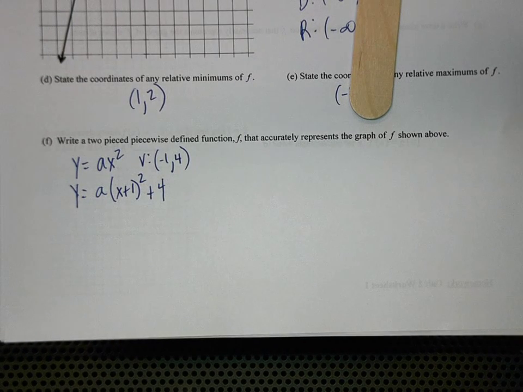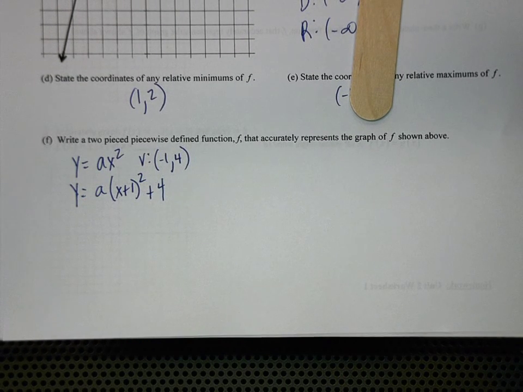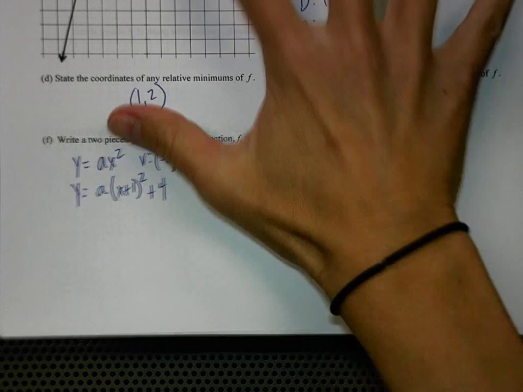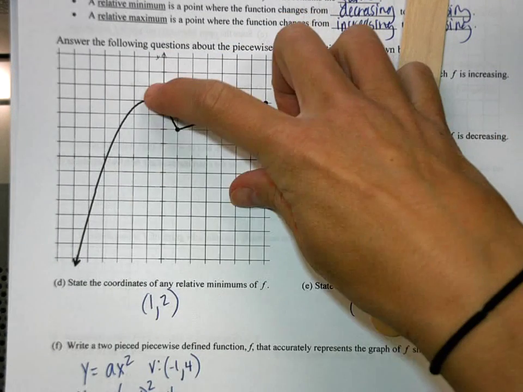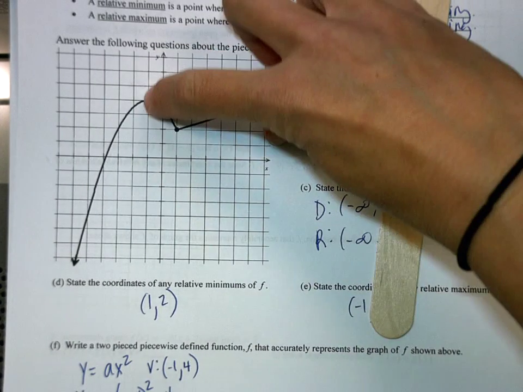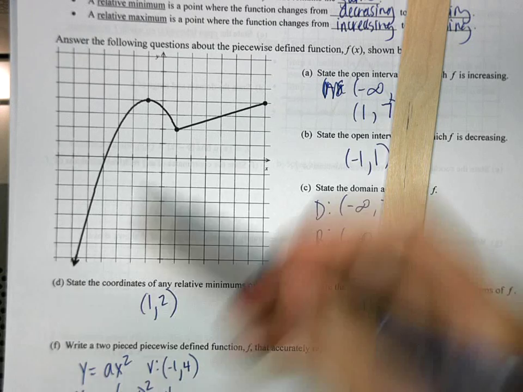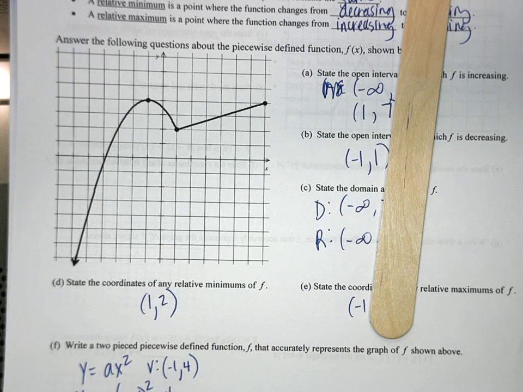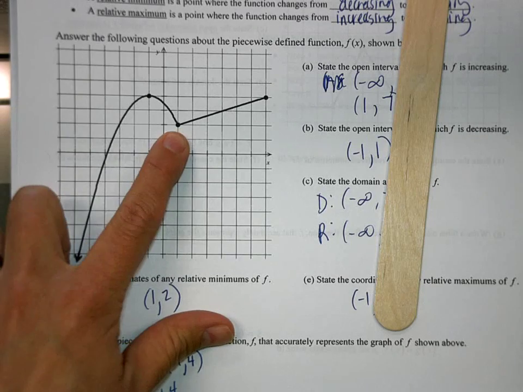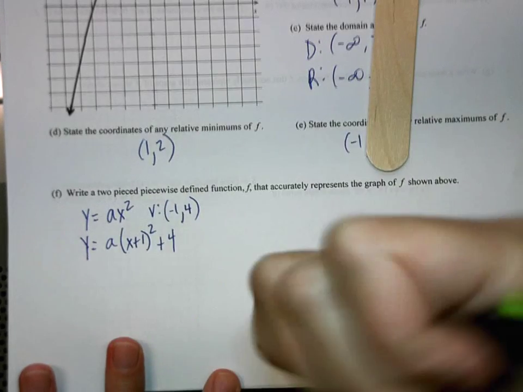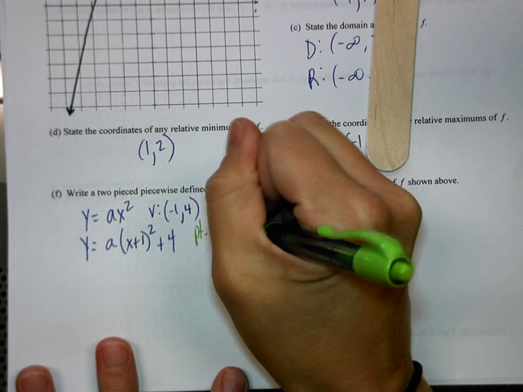Okay, now I put a there because with parabolas, unless it's like 1, 1, we really need to plug in points. Okay, and as you can see here, like how it's going, it might look like it's going 2, 2, but it's not really. And so we need to pick a point of the parabola to plug in to solve for a. So you can't pick your vertex, so we're going to choose this point. Okay, and what is that point? Okay, so we know that point is 1, 2.